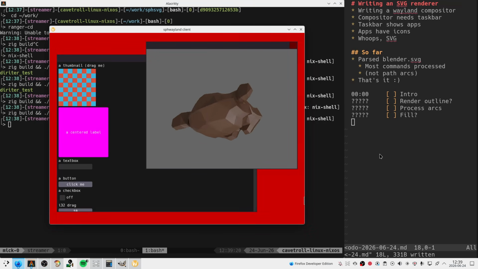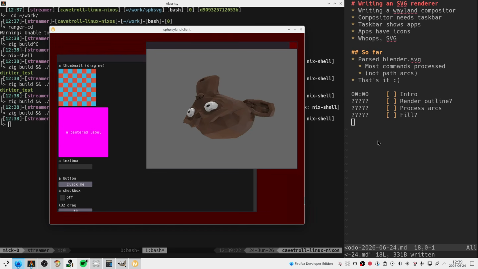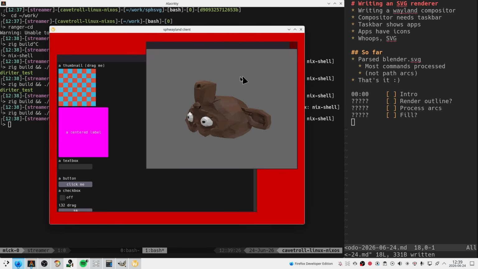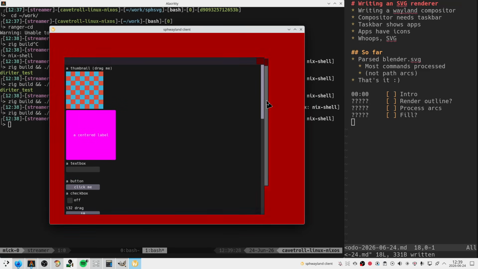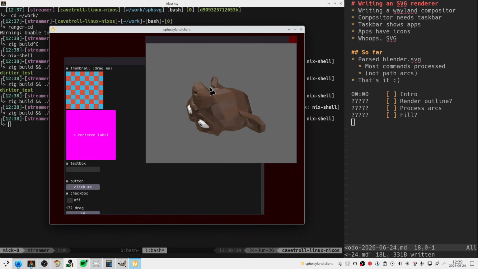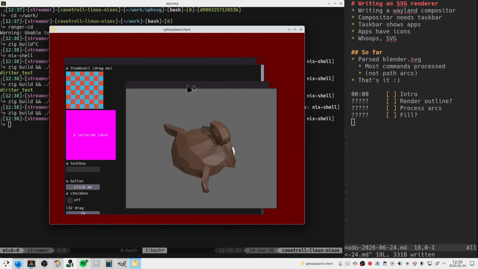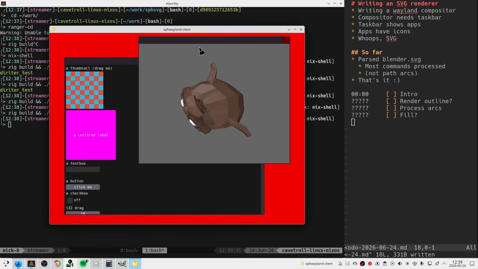Today we are once again working on writing an SVG renderer. The context is we are writing a window manager, right? Look at this bad boy, a couple windows. Look at this. He's transferring GPU frames from one app to another, rendering them in these little windows. Bada bing, bada boom, doing some Wayland.